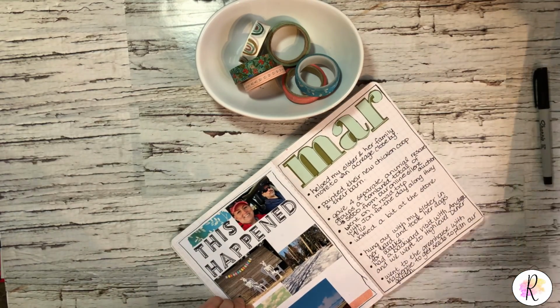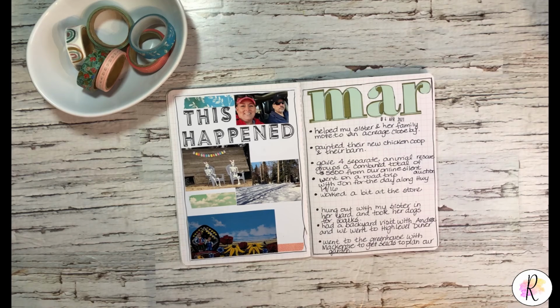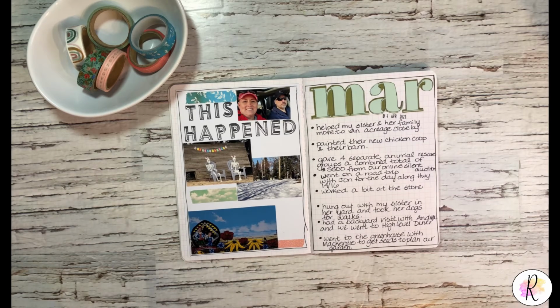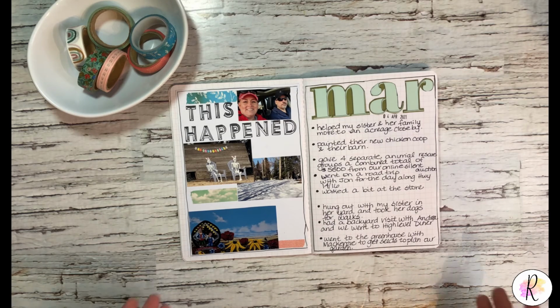So I'm just gonna fix up this one little bit here because it kind of got tangled. There we go. So here is my finished book. It's a great little keepsake. Gives you a little idea of what you did and what you saw, and some little pictures. I find these are great too because these aren't necessarily something I would scrapbook, but it was something I wanted to keep track of and kind of keep a little keepsake of something that we did, but it's perfect for doing in a journal. So I really like this format for that. I hope you do too.